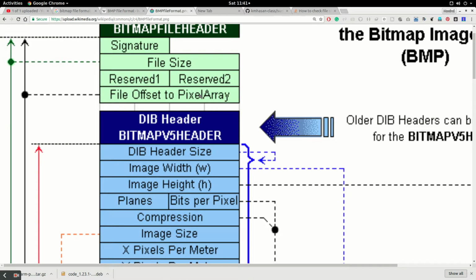File offset to pixel array. It gives you an address. It's like a pointer concept in C. So you take that address, you jump to that point, and you start reading from there. 122 is that address. It's not going to be 122 for all the pictures. It can vary. So that's why we found out that offset, and then we can go. Is this thing clear?